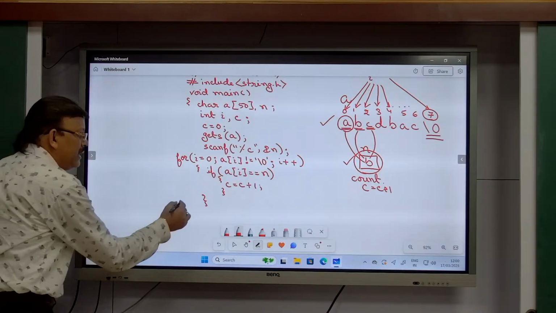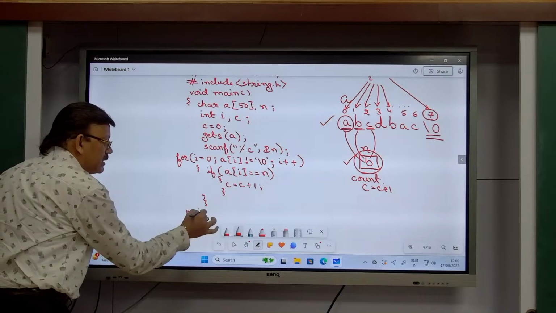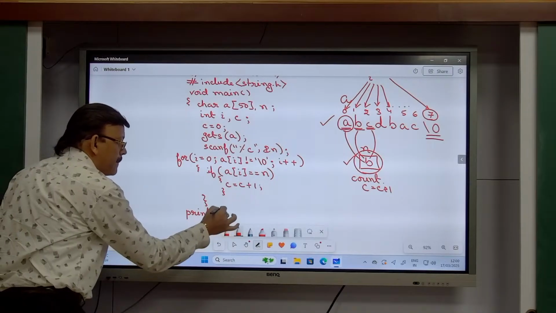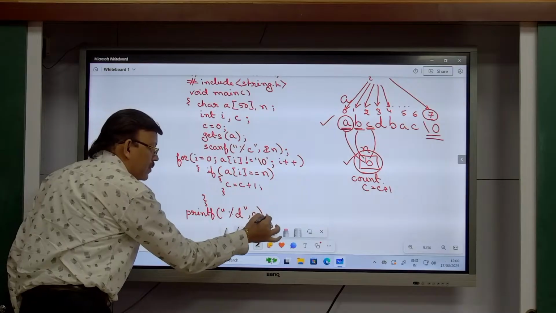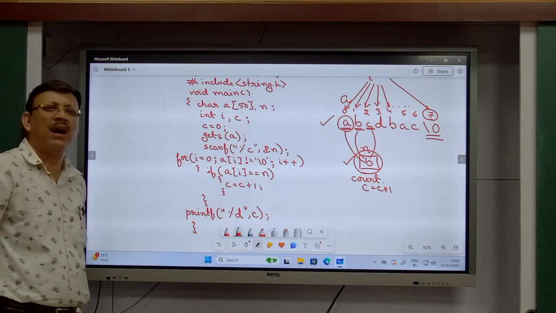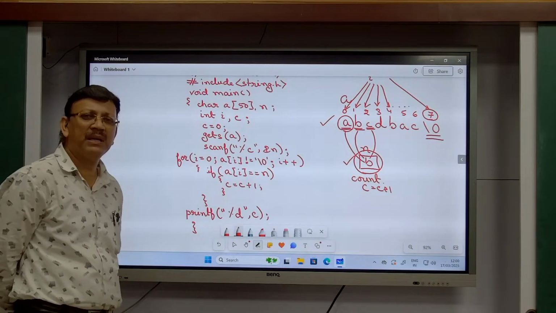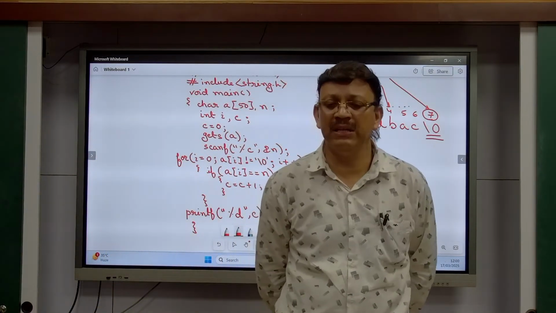Now, finally, outside this loop when I come out, I print. So this will print how many times the particular character is present in the given string.